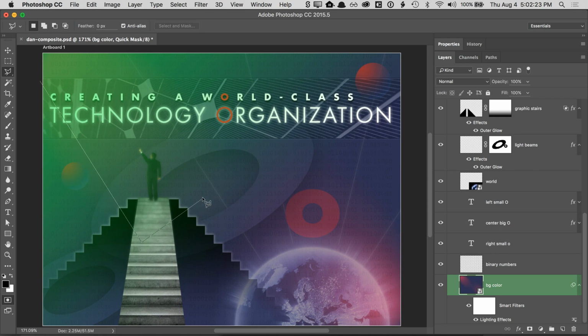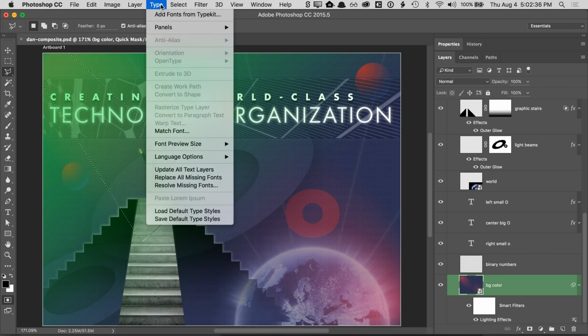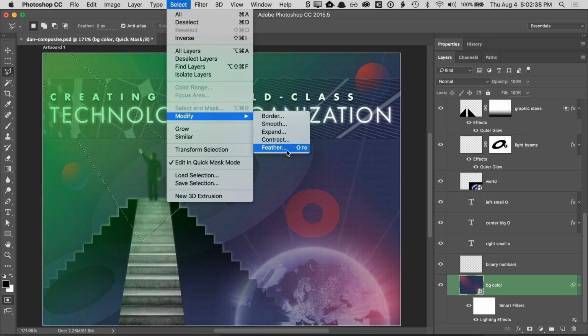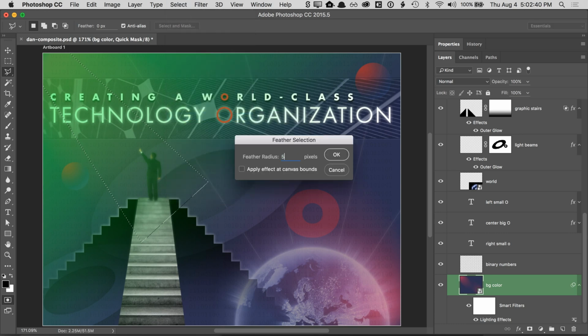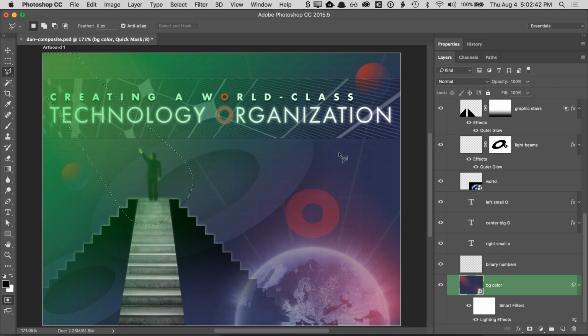Now I can come back in with my lasso tool, and I can select the area that I want to see, and I just want to see it in this kind of necktie shape. I just want to see it there, which means all the rest of the stuff I want to get rid of. Now, actually, I don't want a super crisp line like that. Let's throw a feather on that. I should really feather that. Just throw in like 50 pixels of feather. That way it's a nice soft area. Okay, so at least I softened up the edge all the way around.